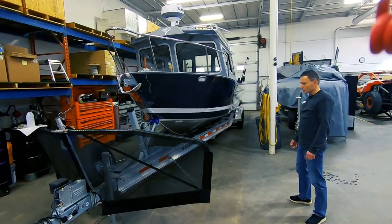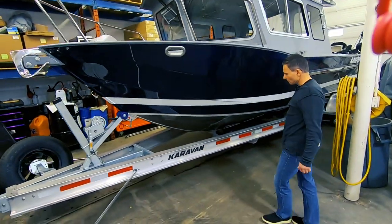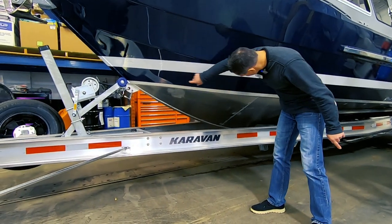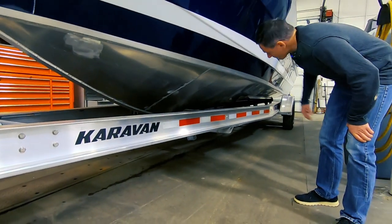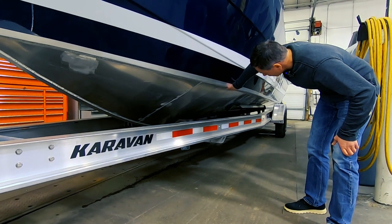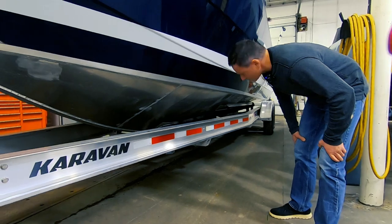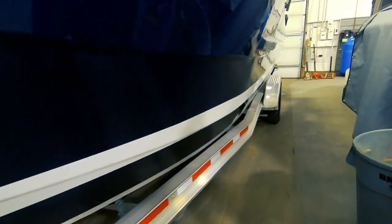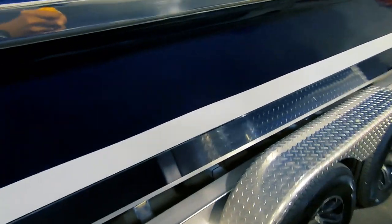As far as our reverse chines and how Kingfisher builds these boats, all very similar. You'll notice that we have a formed reverse chine that goes right from the bow to the stern, running the entire length — and that's not added afterwards, it's actually formed in the hull when the hull is being built. Same with the lifting strakes — they're strategically placed so that it gives you the best performance, meaning it gets the boat up on step quickly, keeps it there at lower speeds, and improves lift.